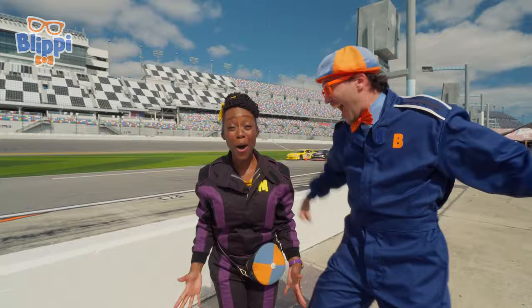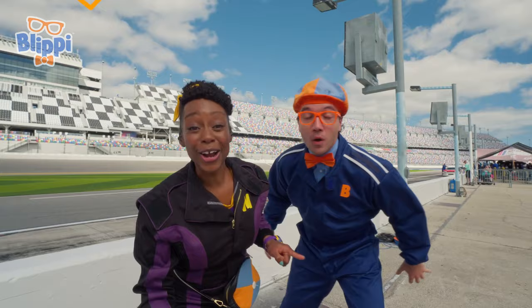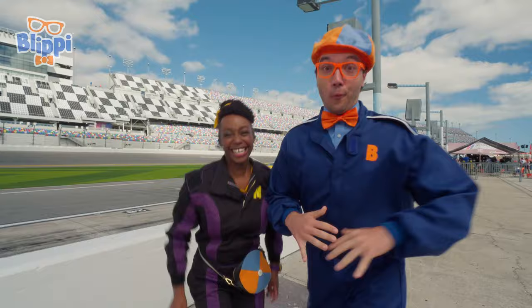I can't believe we got to drive a real race car! Whoa! And meet real race car drivers! They were so cool! And we learned that downforce is what makes the car go really fast! Whoa! Yeah, really fast!